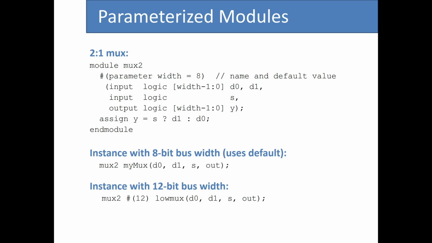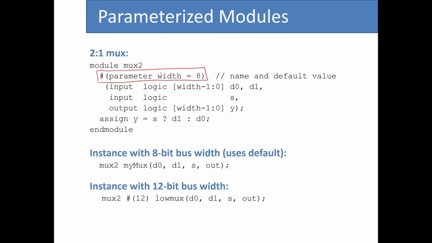So that brings another question. Isn't there a better way of doing that? What if we have a single module, but we can have a parameter that selects or specifies the number of inputs? That's one way of doing that too. So here you see the same 2-to-1 multiplexer, but this time we have a parameter that specifies the width of the multiplexer. To specify the parameter, right after the name, you just put a hashtag or the number sign.